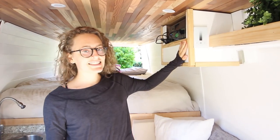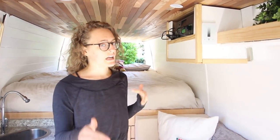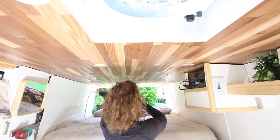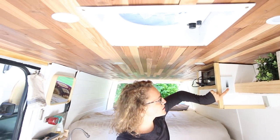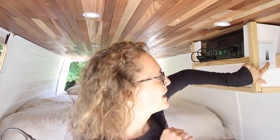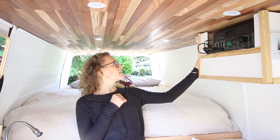So what we have plugged in to our 12 volt is our fantastic fan up here. The lights is something that we're really excited about. Having 12 volt lights is way more efficient. Last time we had 120 volt lights, that was not nearly as efficient. We have these four lights in the front on one connector, and then these other ones on another switch. So this is our switch, and we can fade them up and down so we get some romantic mood lighting, right, if we need it. And then we have the other switch over on this side for the lights over the bed.